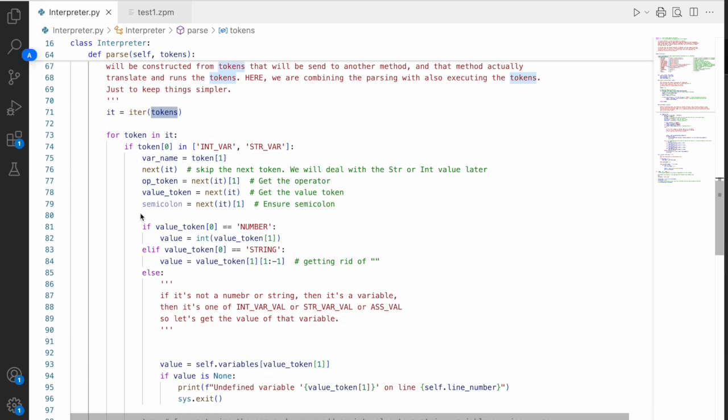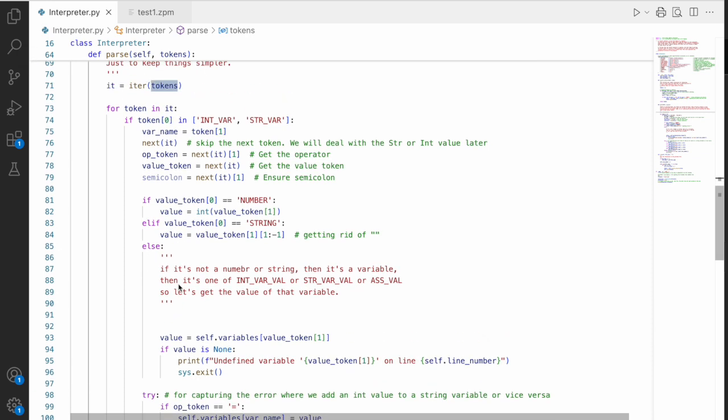So I just grab everything. I have a bunch of if conditions to grab, okay, if it's an integer variable or string variable, let's get the operator, which now is going to be an assignment. Let's get the value. And if the value is a number, that means we need to convert it into an integer. If it's a string, that means I need to get rid of the quotations.